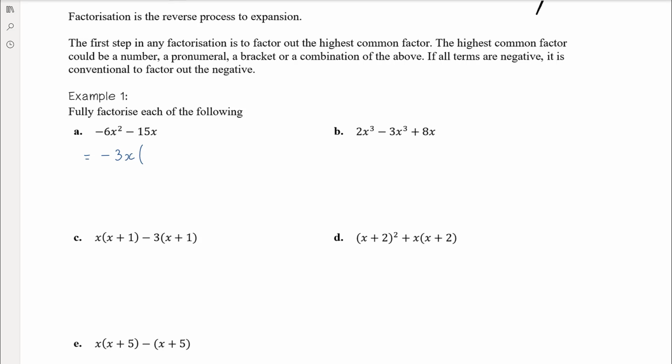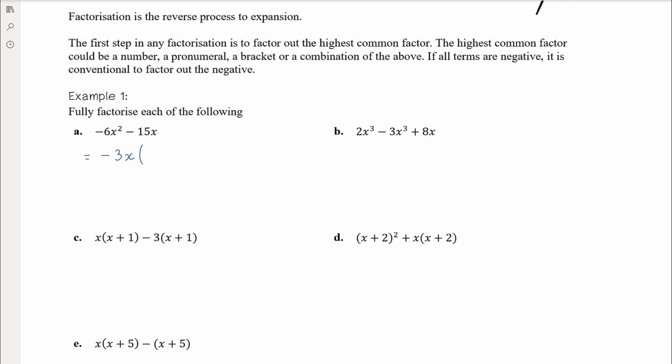And when we take out, again, we use that language, when we take out negative 3x, what we're really doing is dividing the expression by negative 3x, because we're essentially taking something and writing it as negative 3x times something else. For example, if I told you that 3 is a factor of 24, the way you would find the other factor is to divide 24 by 3. It's the same logic here. Negative 3x is a factor of that algebraic expression. The way to find the other factor is to divide by negative 3x.